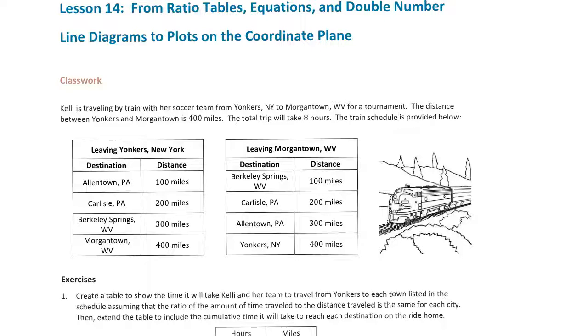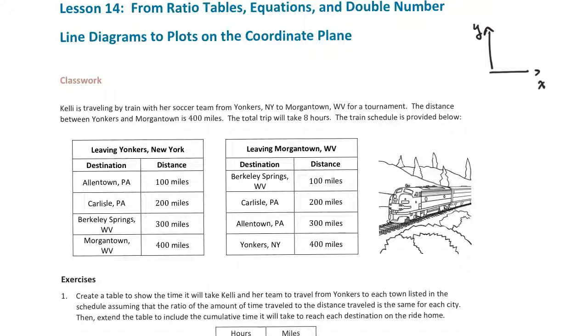All right, sixth graders, so what we're gonna do today, on this video lesson, is take our ratio data and information, whether it's from a table, equation, or double line graph, and plot it on the coordinate plane. So essentially, we're gonna take the data and graph it onto an X and Y axis, all right? So that is the goal of this little lesson.